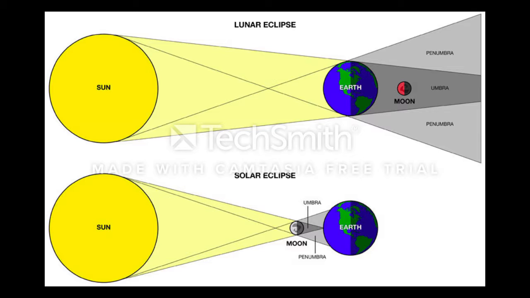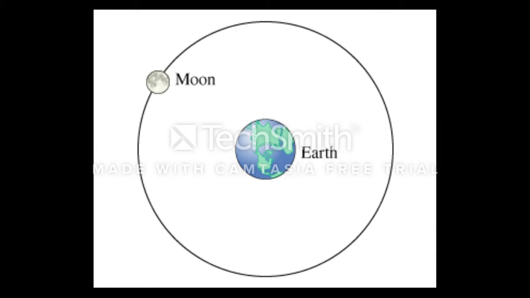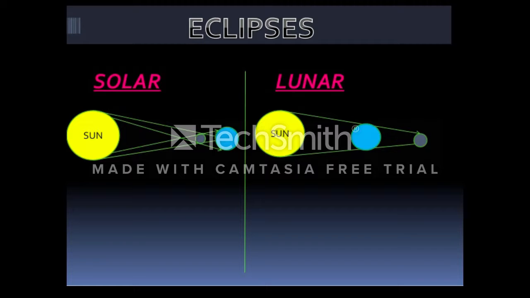Before going into what these eclipses are, we must first discuss Earth's orbit and the Moon's orbit. Earth orbits around the Sun, and it takes 365 days for one full orbit. While the Earth is orbiting around the Sun, the Moon is also in orbit. The Moon is orbiting around Earth. Since both the Earth and Moon are orbiting, there are times when Earth is directly between the Sun and the Moon, and other times when the Moon is directly between the Sun and Earth. These occurrences are what happens during eclipses.